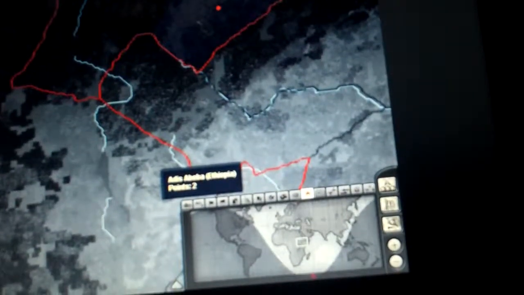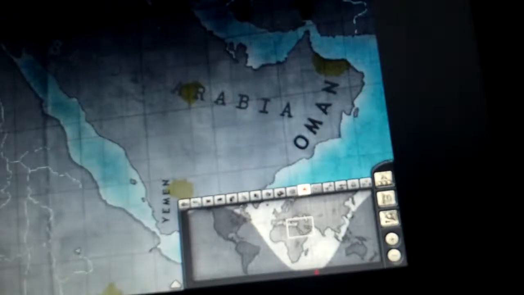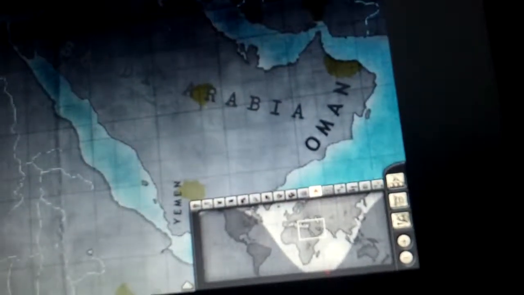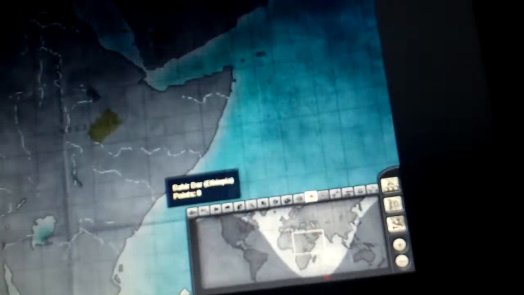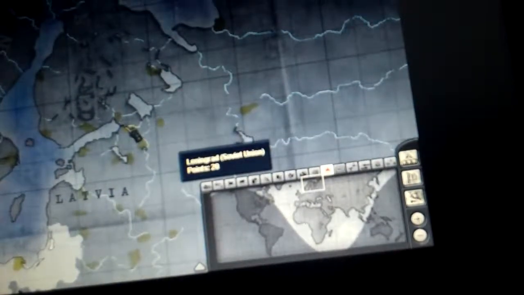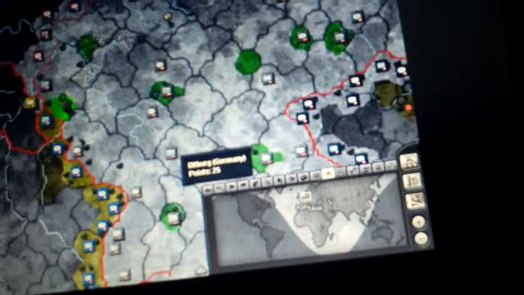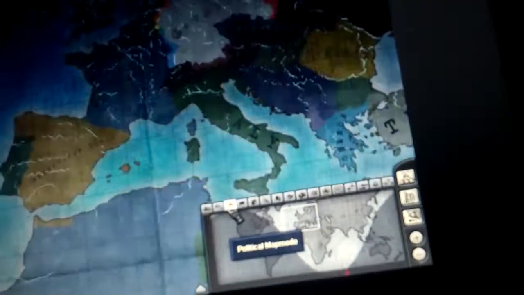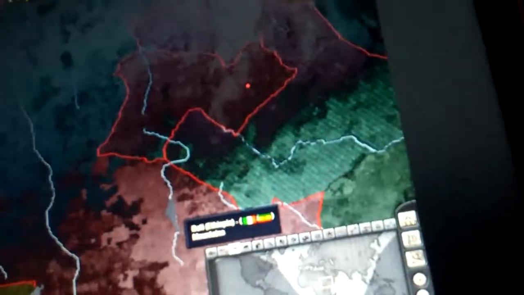Okay, about VPs. This is a VP. And if you take all the VPs, they will surrender. That's how National Unity kicks in. National Unity is when you take almost all the VPs, like this is worth two, this is worth one, this is worth 30, this is worth 10, this is worth 20, this is worth 25, like VPs like that. So they're about to lose their VPs, and they will be finished.